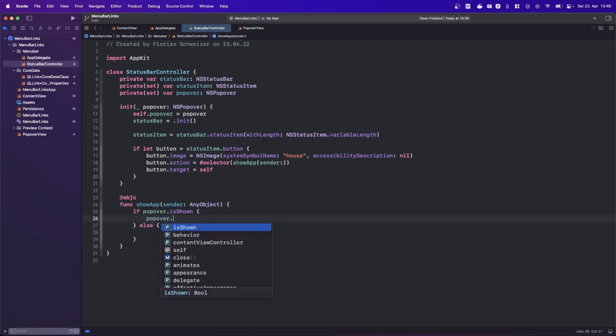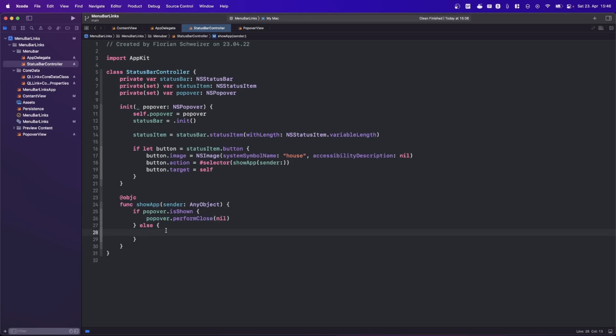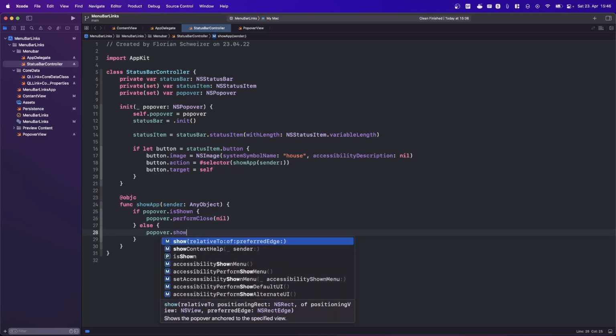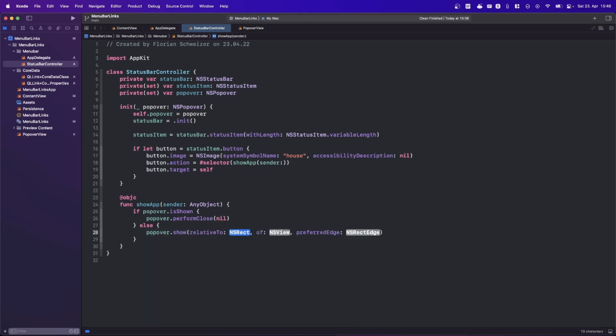So hiding is actually super easy. Let's just say popover.performClose with no sender. We don't care about that. Just close the popover. And else, if we want to show it, we can just say popover.show relative to the bounds of our status item button. So let's say statusItem.button.